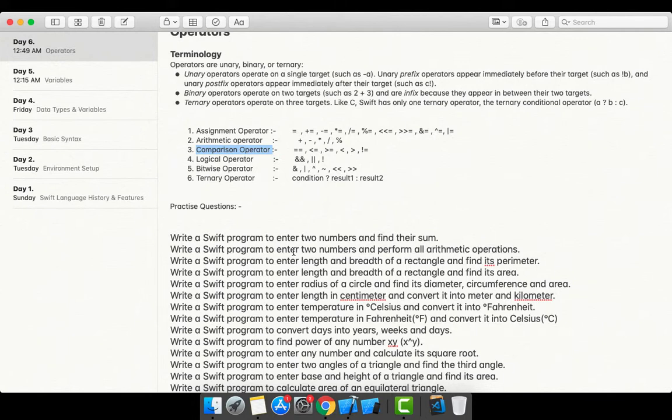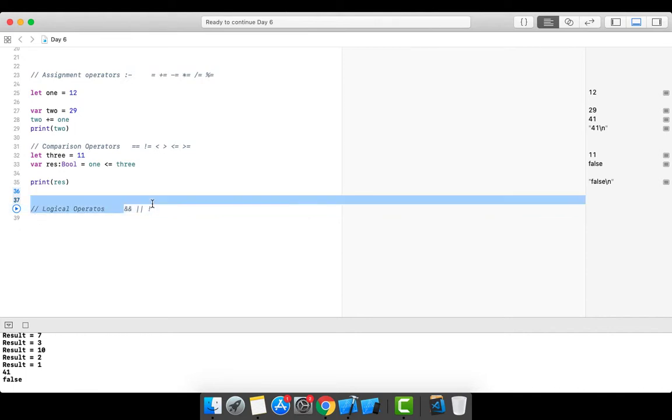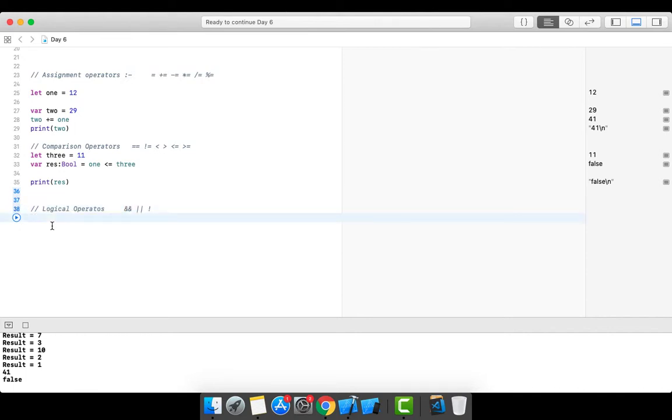Clear? It covers three basic operators: and, or, and not. So these three operators are going to be used in the logical operators. Are you getting my point?